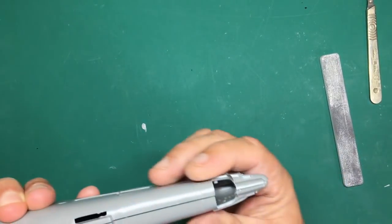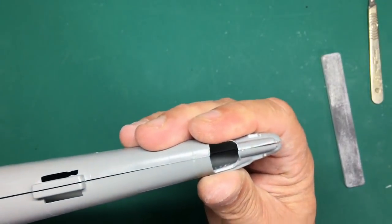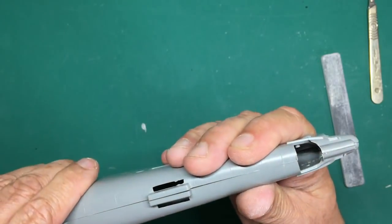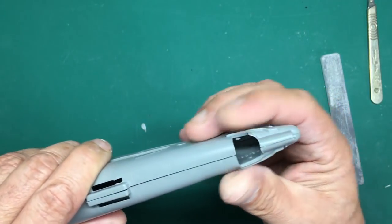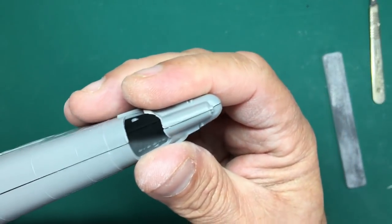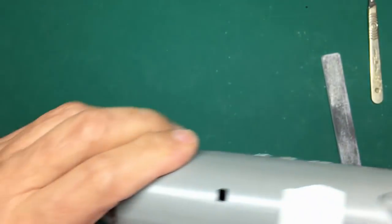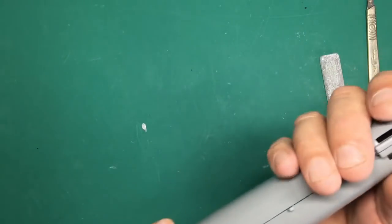The other thing I've noticed is, if you can see here, as we move down the fuselage, it's almost like one side is a different length to the other. So I think what I'm going to be doing on here is removing the pins and adding some alignment tabs, because we can't actually physically line up the fuselage at the back end. You can see this side is shorter than this side, whereas when we get to the front, we're okay. So I'm not quite sure how we're going to get around that.